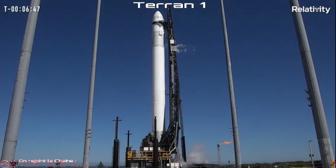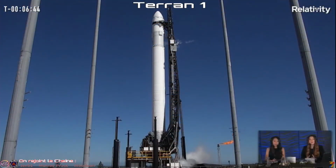Then at T-minus 70 seconds, the vehicle will go into terminal count. This is again when the vehicle's internal flight computer takes control of the countdown. And we then go into final flight termination checks to igniters and flight targets, and get FTS go from the launch conductor in coordination with the mission flight control officer and operations safety manager.